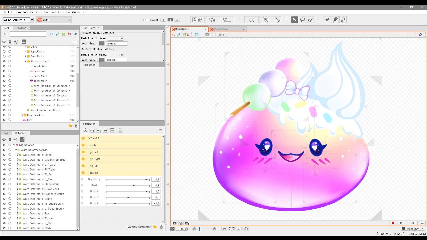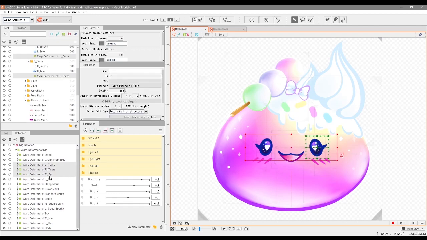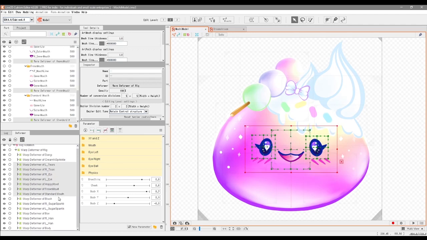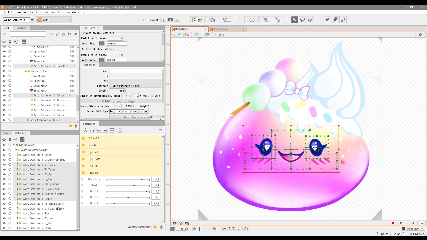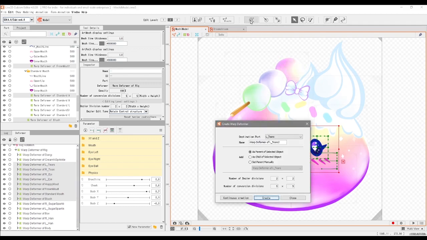I'm looking for the face deformers, so particularly we need to highlight stuff like the tears, the right and left eyes, even the happy mouth and frown, standard mouth, even though we've not actually done anything with the happy and frown mouth yet, the blush, and let's see, what else do we need here? I think that might be it. Yeah, I think for now we'll stick with the face. So with that, we have all of the deformers highlighted, and what I'm going to do is make another deformer, and this is going to be called face. I'll call it face X and Y.